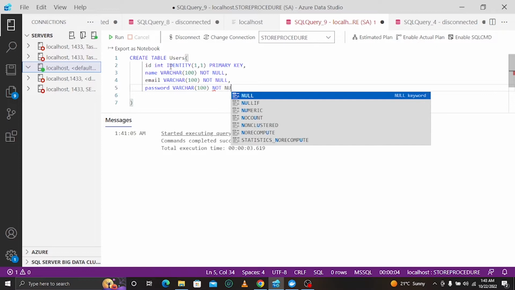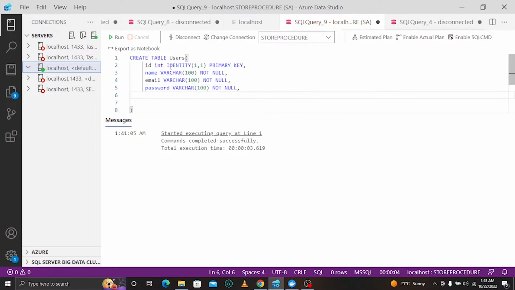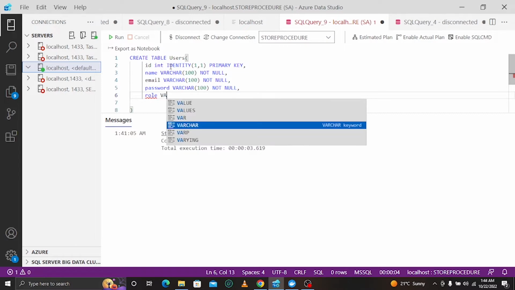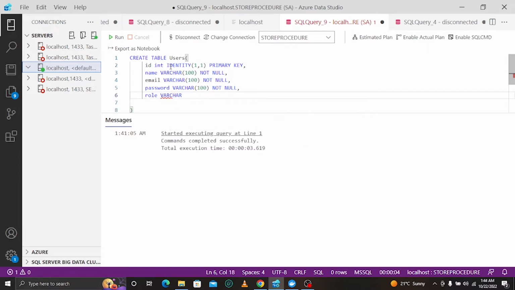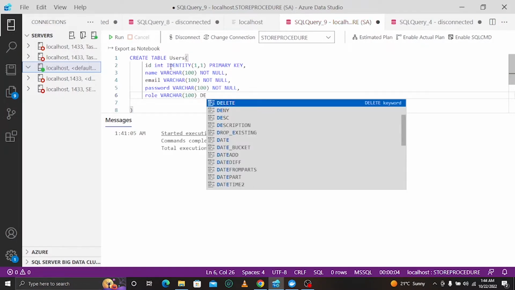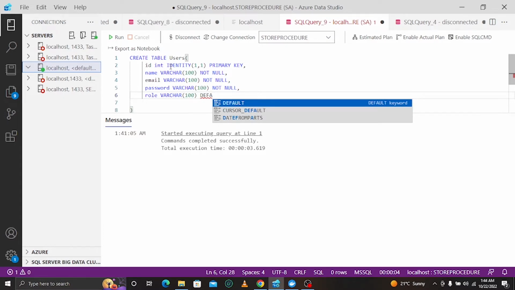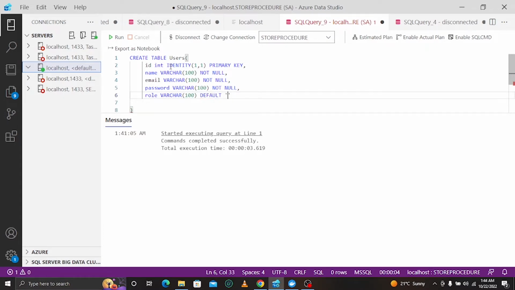Another field we can add is role, or just the role of the user. It should be a VARCHAR since it is a string, with a default of user, and NOT NULL.